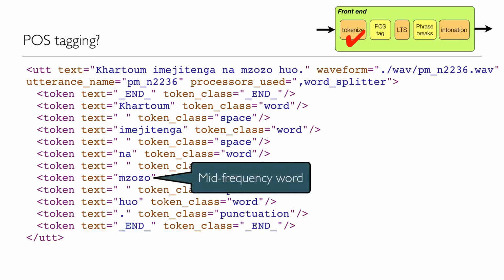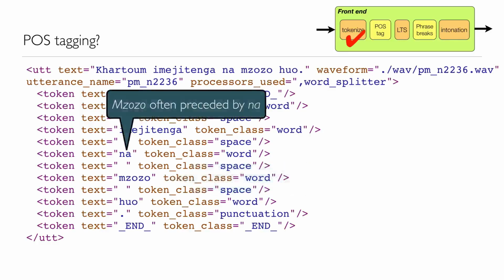This other word we observe a bit less frequently. We could hypothesize that it's a content word. So already just with looking at unigram statistics, we can learn quite a lot about words. If we look at bigram statistics, we can learn a lot richer information. So if we often see this sequence na mzozo, so mzozo often appears in this context with na to the left, that will tell us quite a lot more about it.